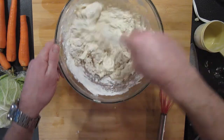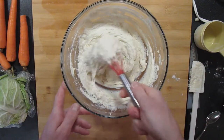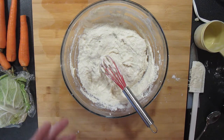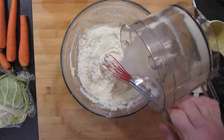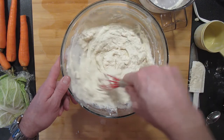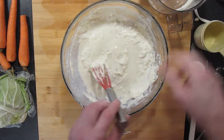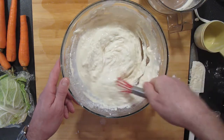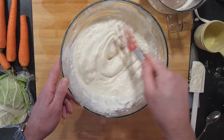Oh, it is quite light, actually. I'd be surprised. Now, consistency may be an issue here. I just get the feeling that it should be a little wetter. Just a little water. So since this is as you like it, I'm going to test the limits of that and do whatever the hell I want with this. So, oh yeah, I'm liking that a little better.